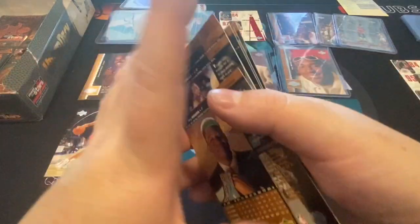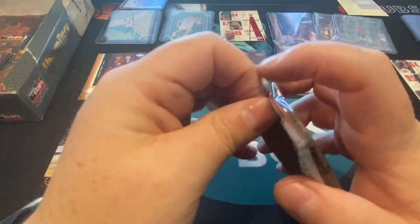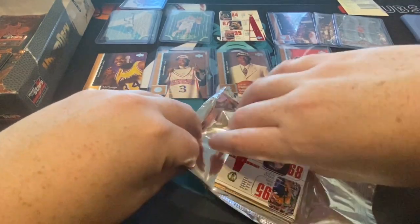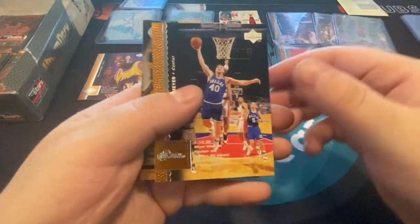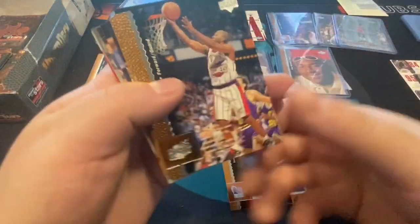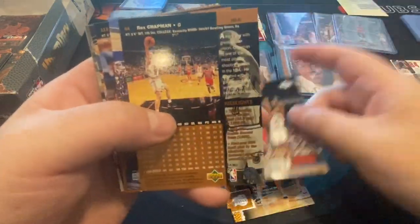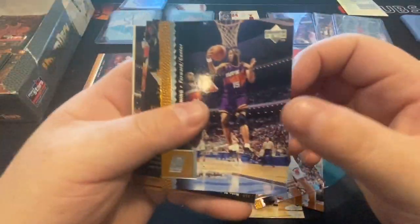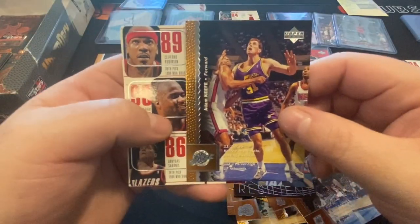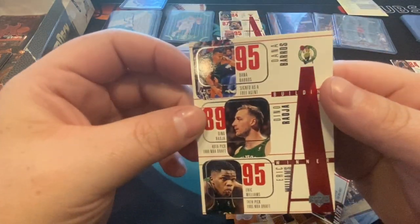Ron Harper. I'm pretty pumped — we've pretty much hit everyone. It makes the break — you're busting cards so you're happy, but there is an investment factor. When you get the cards early, you're much more relaxed. There was Morrow Elie — I can never pronounce that guy's name. Rex Chapman, Danny Manning, Clifford Robinson. There's the Celtics.